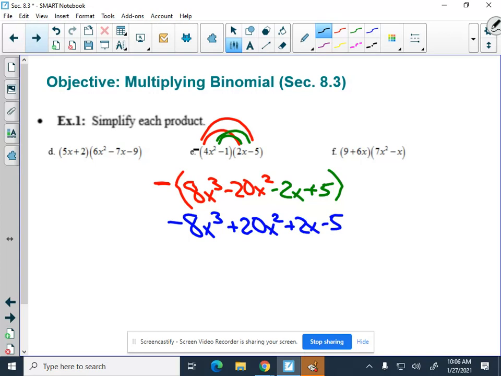Now this one, we try to put it in order. It is actually in order. We got a third power, second power, first power, no power. So that one is actually done after we multiply. Sometimes you have to combine some terms. Didn't have to there. Okay, everybody, can we try F? I'll let you try that, and just in case people are finishing up. Last one that we're going to try in here for now.